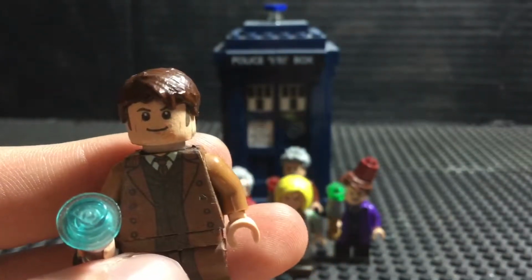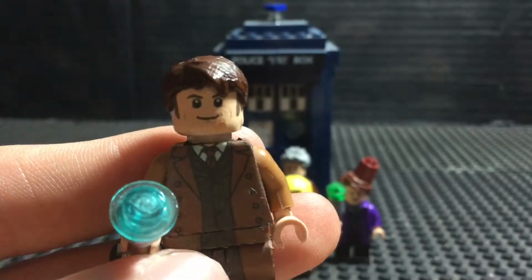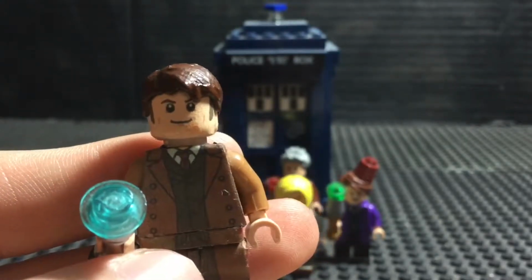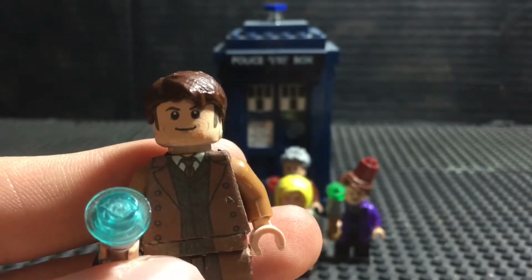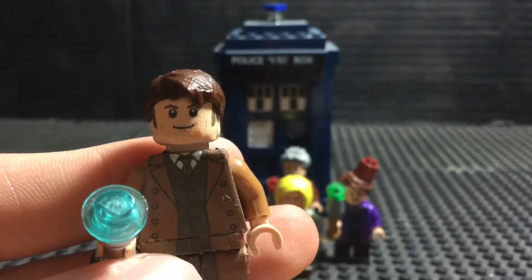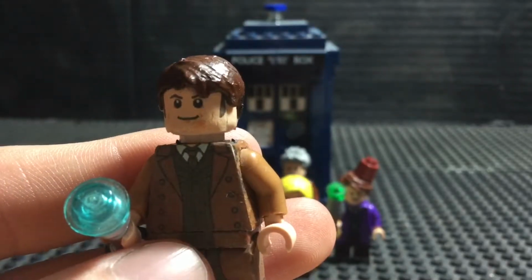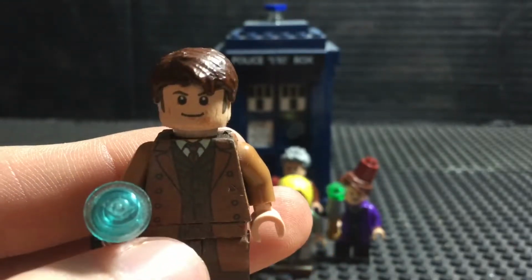I definitely could see the spiky hairpiece being on there, but I honestly prefer this one more, because I don't think his hair was extremely spiky all the time. There were some times where it was somewhat spiky to match the wildness, but at the same time, it looks pretty normal. So I honestly prefer this hairpiece more.